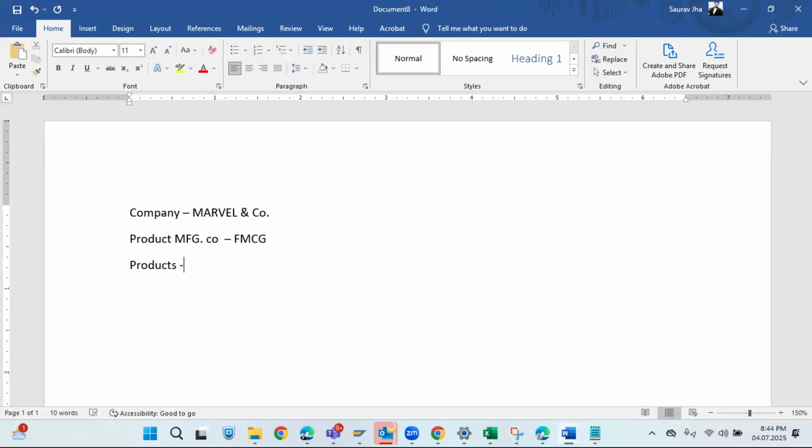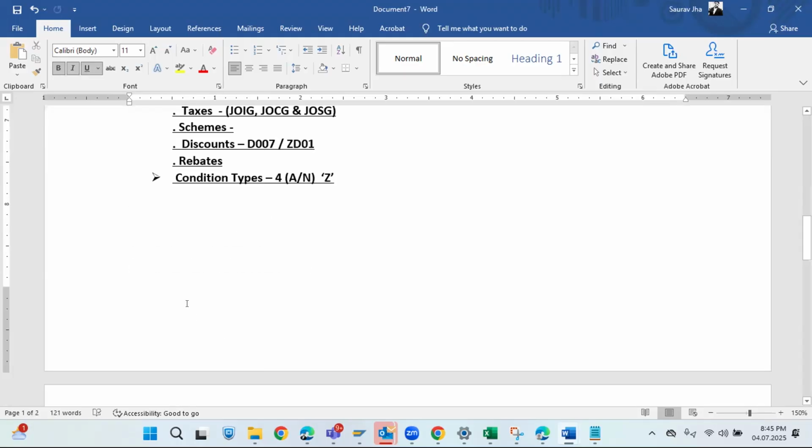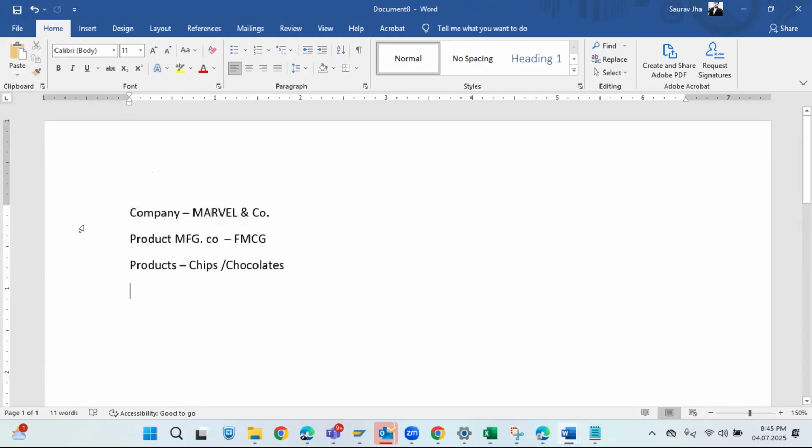Clothing or fabric materials, or FMCG food products? Chips. Chocolates. Okay. So based on that, the company Marvel and Company comes under FMCG and their products are chips and chocolates.